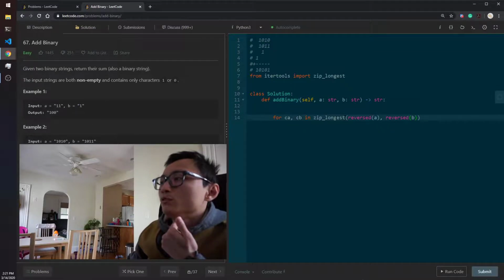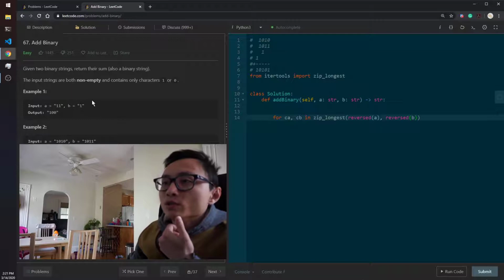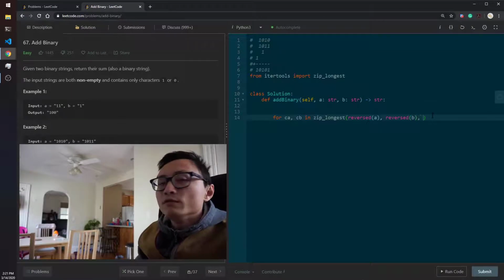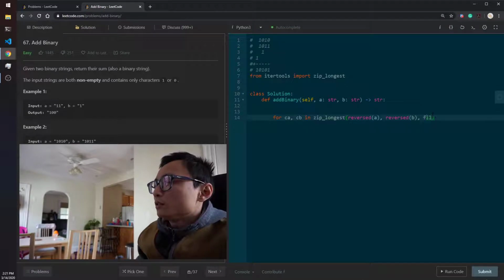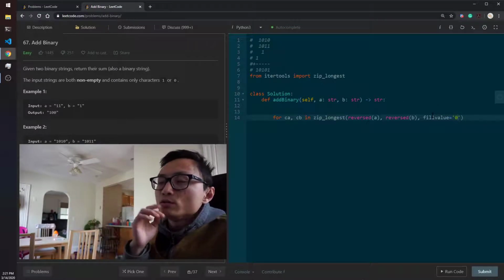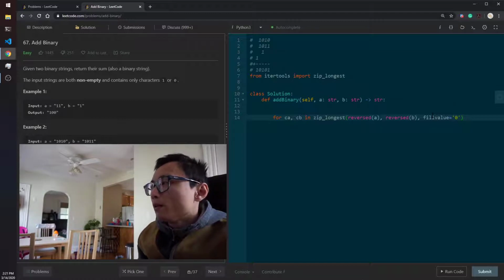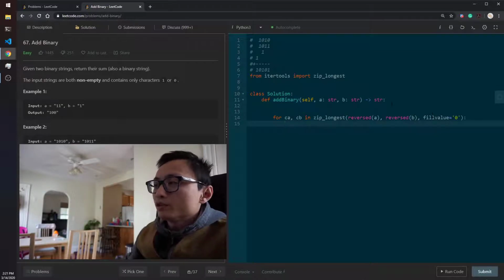But with zip_longest, we can pad the shorter one with 0. This is just a convenient functionality. You can always pre-pad by yourself: just take the length of the two strings and pad the shorter one with zeros. But this is a little bit more convenient, and it reads just like English.